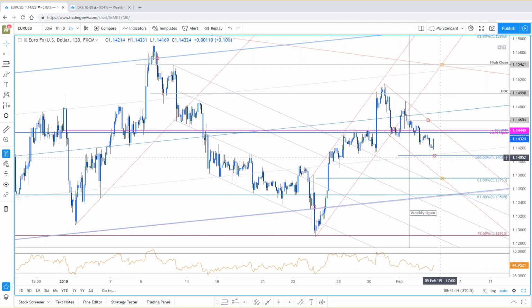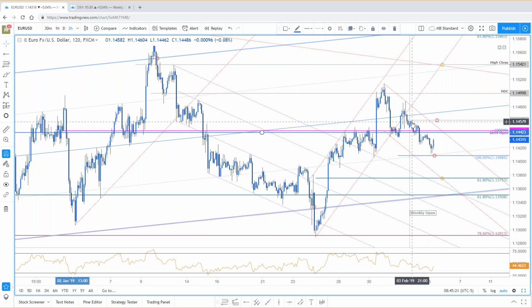Nice spot, okay? If we make it through the objective weekly opening range highs, that's 1460. It's where we opened, pushed into that high, moved lower. If we make it through there, again, that's an objective weekly opening range break. We're looking for resumption higher. Levels unchanged. I noted that last night, 115 on the upside, 1499 is the high day close. High close comes in at 1542.